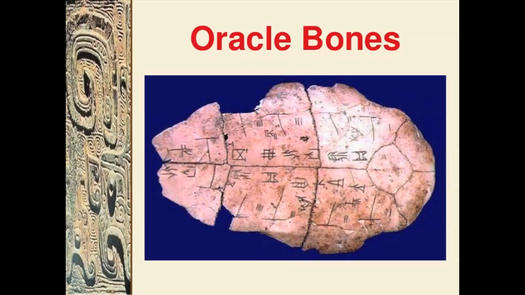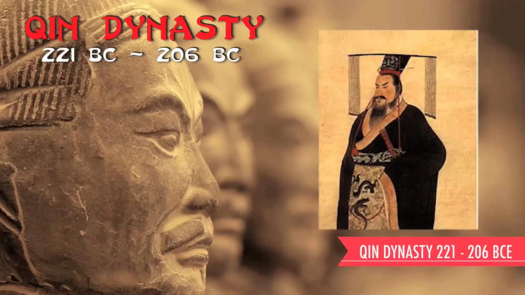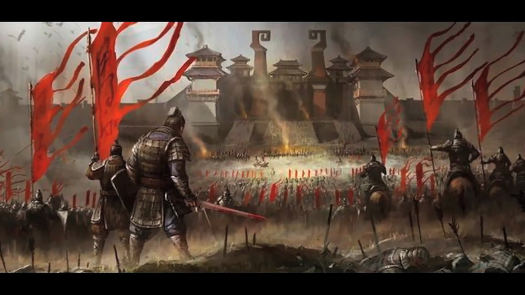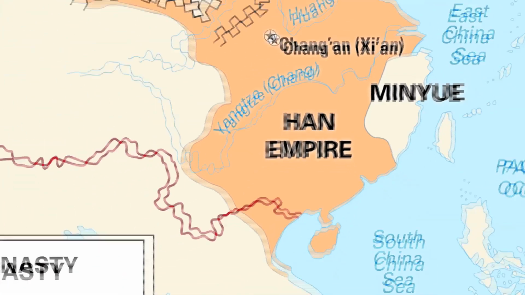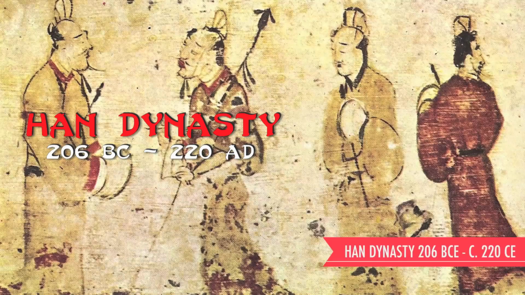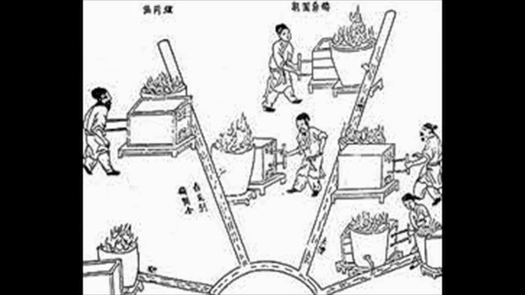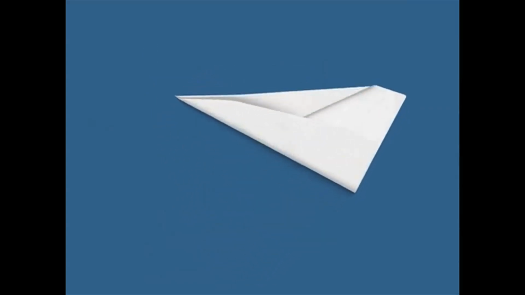They're the ones that used oracle bone script, but they were overthrown and replaced by the Zhou Dynasty, which was the zenith of the Chinese Bronze Age. It was succeeded by the Qin Dynasty in 221 BC, known for being the first imperial state and developing a currency. But it was short-lived, because China fell into rebellion after the death of the Qin ruler, and out of the ashes rose the Han Dynasty. It lasts from 206 BC to 220 AD, coinciding with the Roman Empire in the West. They brought iron, invented the rudder for ships, called junks, and invented paper.